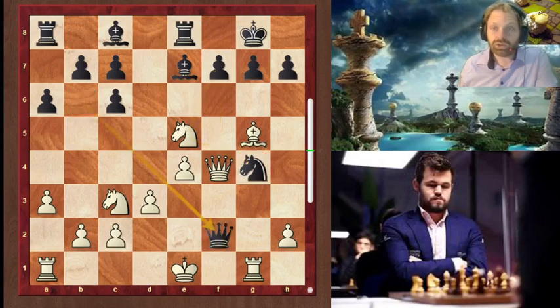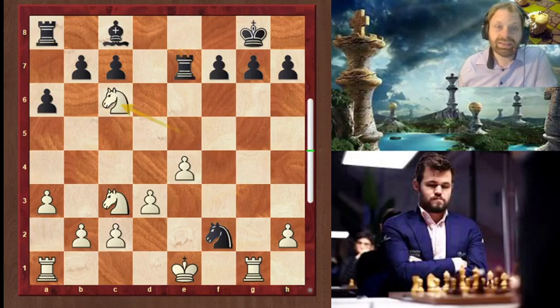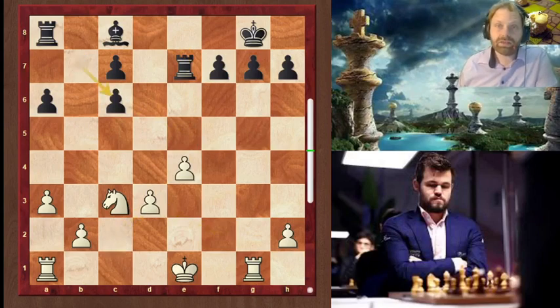Queen takes f2 check, queen takes f2, knight takes f2, bishop takes e7, consider the fork, so bishop takes e7, rook takes e7, knight takes c6, knight takes d3 check, pawn takes d3, and now bishop takes c6. So you should have calculated the line till here to make that decision.